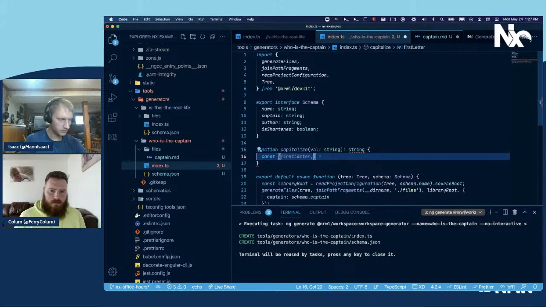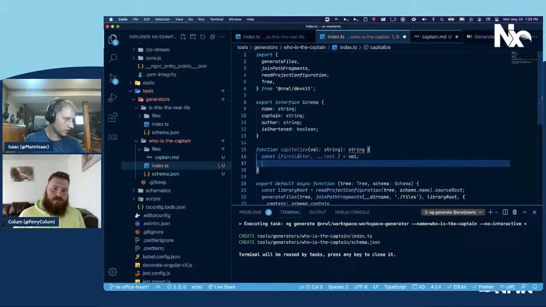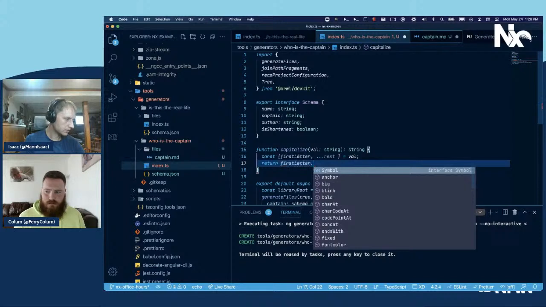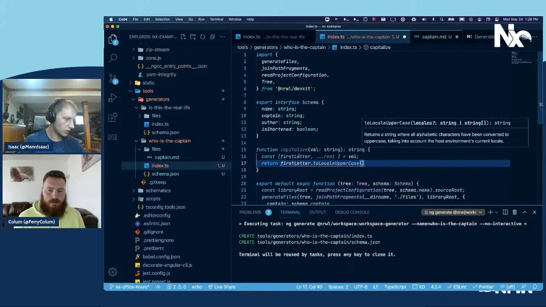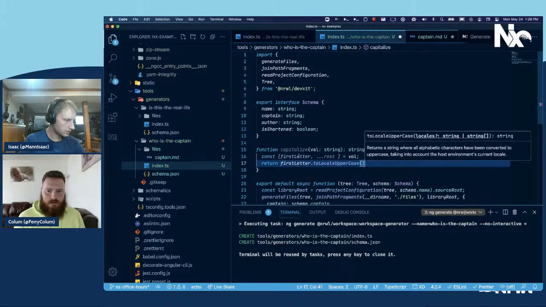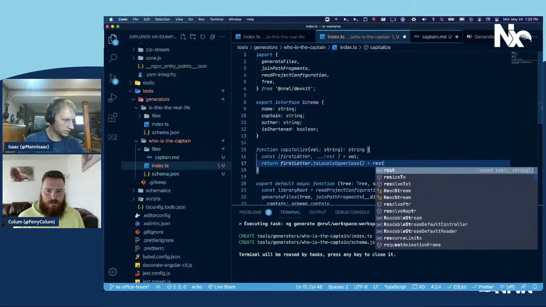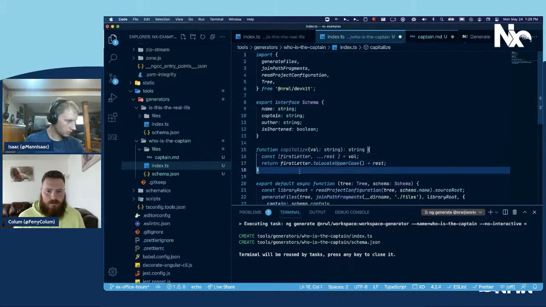First letter, we're going to use some fancy destructuring here. Rest, and then vowels. There we go. And then we're going to return first letter dot toUpperCase, we'll go to toLocaleUpperCase because we want to be fancy, plus rest. I think that'll work.